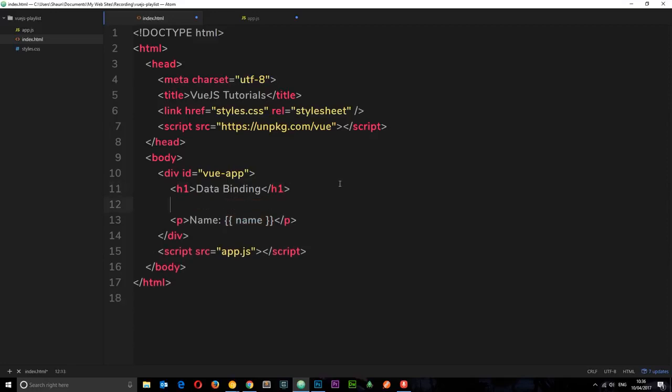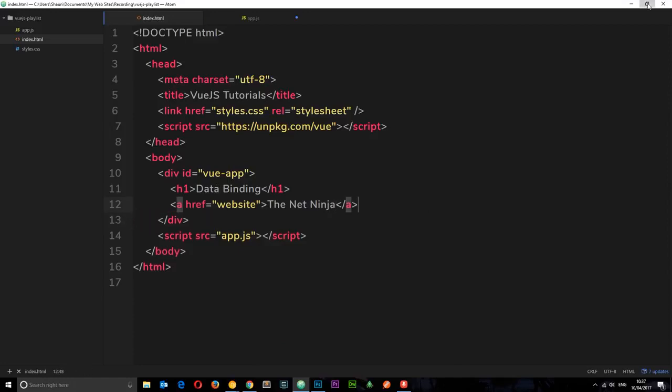So what can we do? Can we do this, href equals, and then can we output the name of the variable here, for example website? Well, let's see what happens if we do that. I'll just type the netninja right there. I'm going to get rid of this name as well. We don't need that anymore.